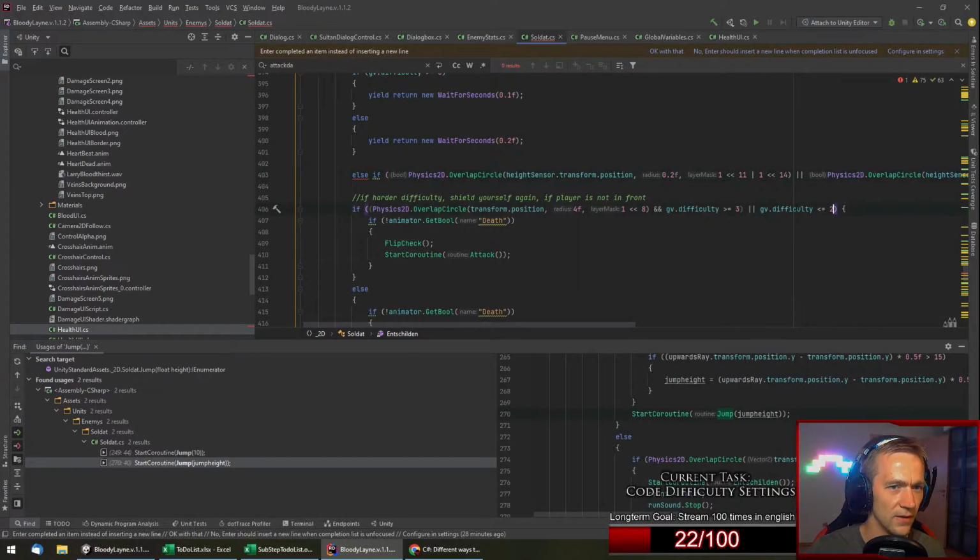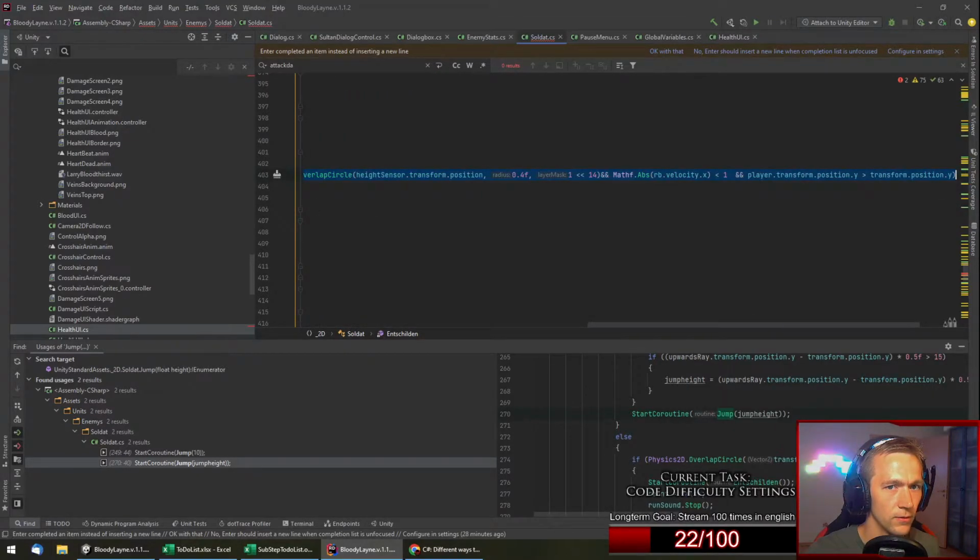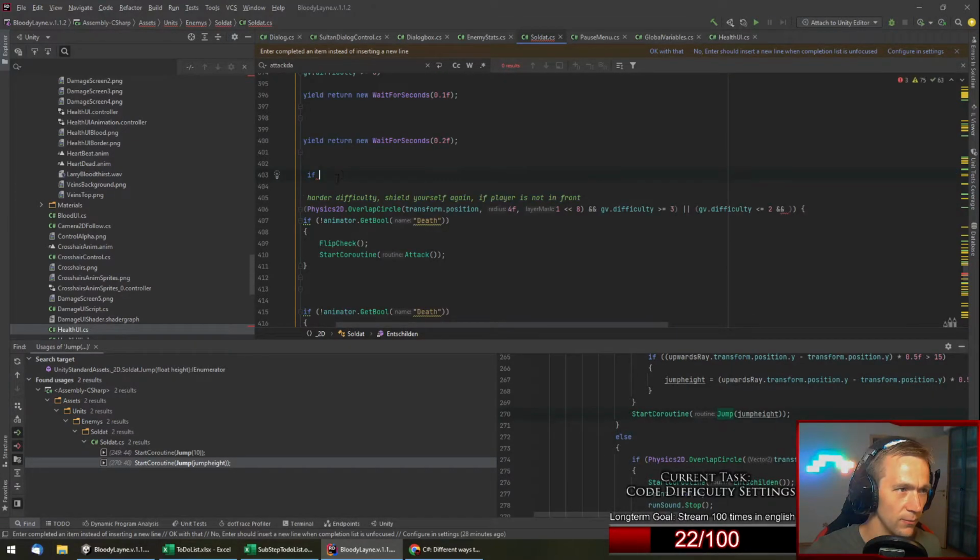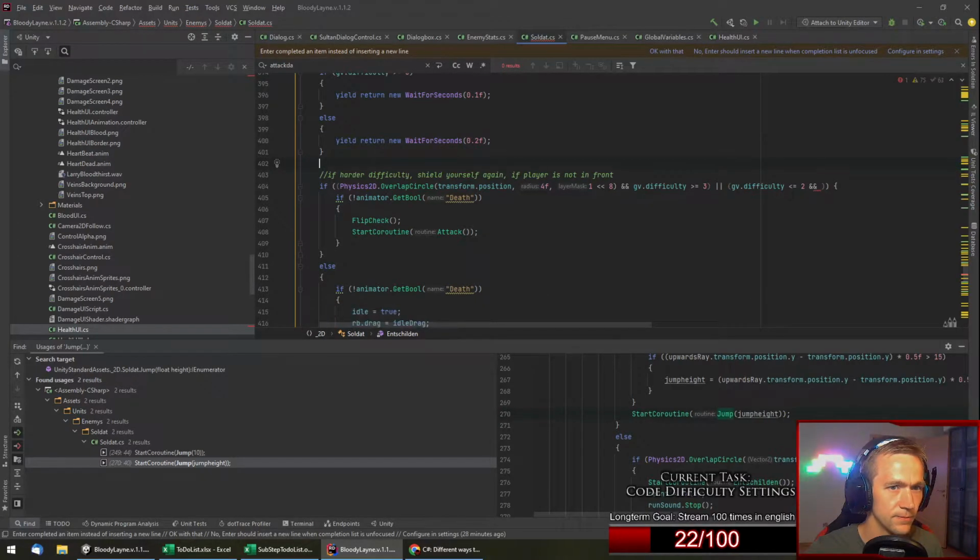We need to add this at this part of the code. So how do we do this? I'm going to add an AND. And we're going to just copy everything in the brackets here, remove the rest.